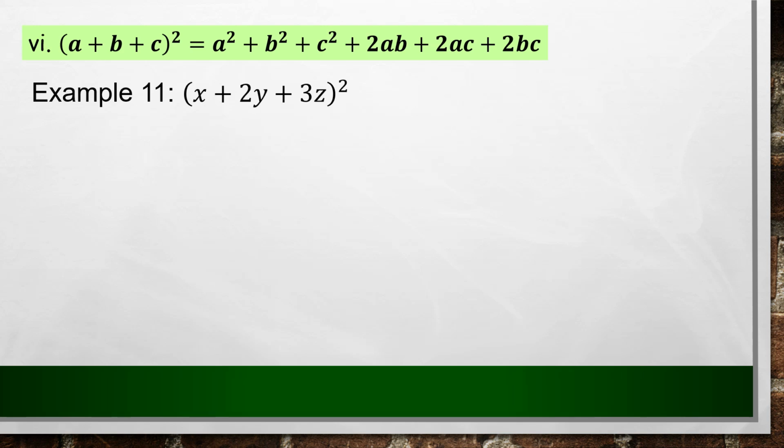It's not really, because you just need to square the a, the b, and then the c, and then you have a 2ab and then ac and then bc. All right, so let's apply that formula to our given problem. I'm going to show you three examples. So this is the first one. So first step is identify which one is your a, b, and c. Okay, so a is x, b is 2y, and then c is 3z.